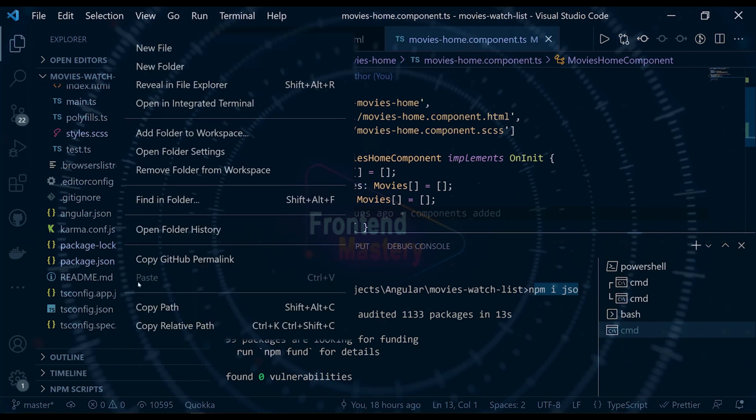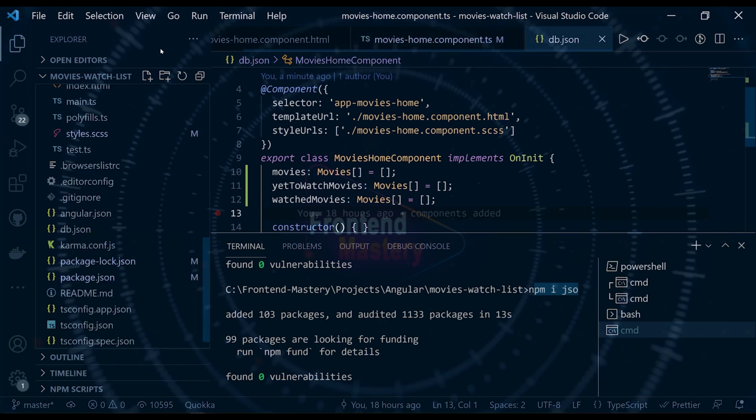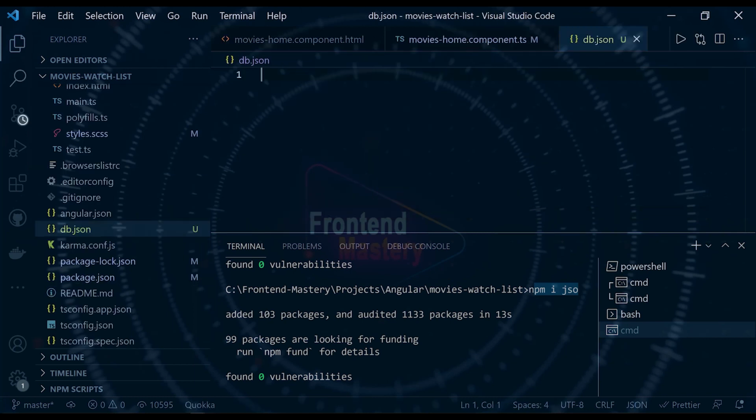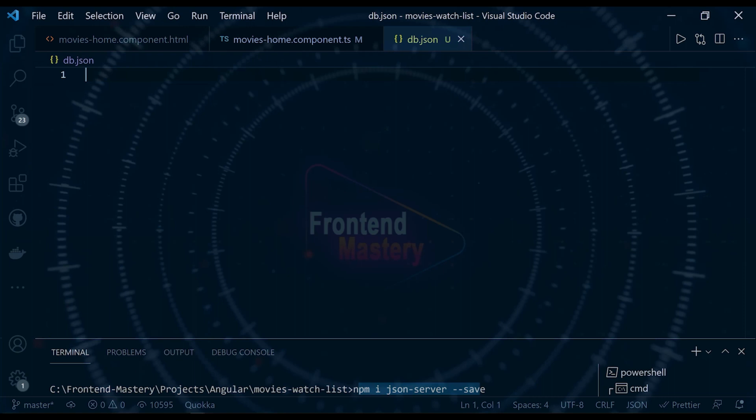So now we need to create a db.json file, which will be used by JSON server. So let's go ahead and create that file. Let's call it db.json. So JSON server specifically looks for this file. Let me grab some mock data and put into this file. Let me close this. Let me make some space on this one. So let's paste this data in.